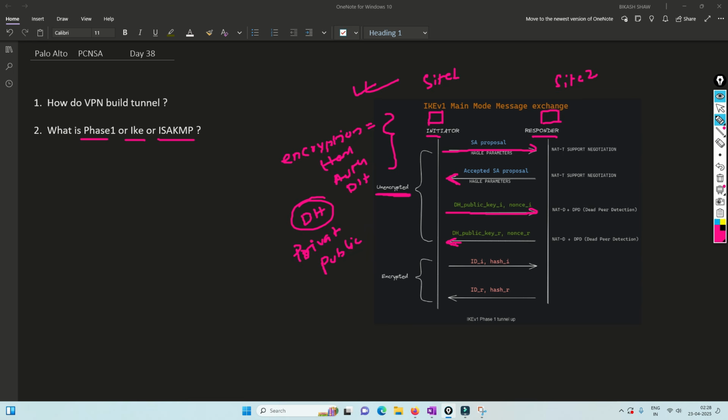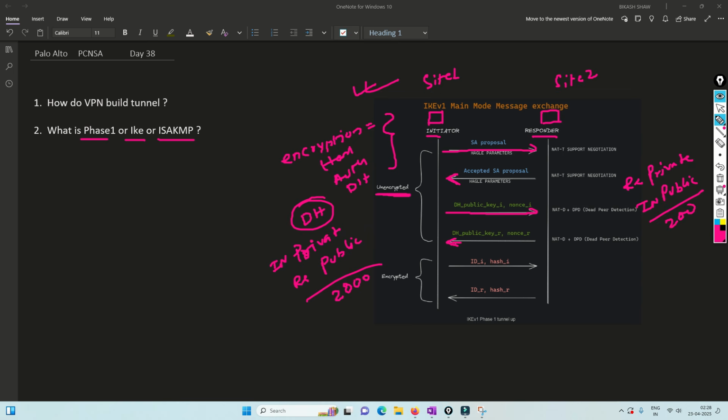Once they exchange their own public keys, let's say this is the initiator's public key and the responder's private key, and this is the responder's public key and the initiator's private key, they go for a calculation and they get the same number.